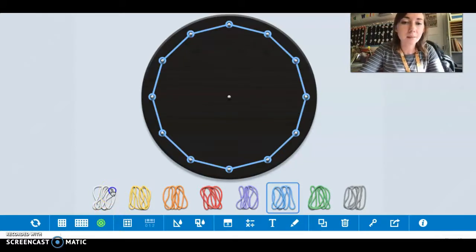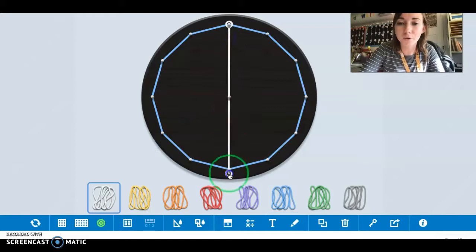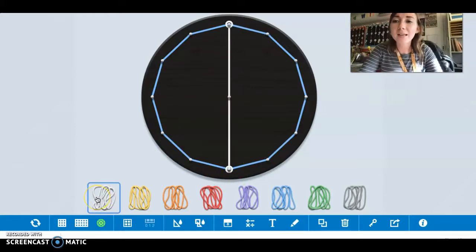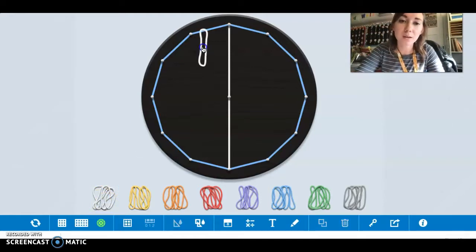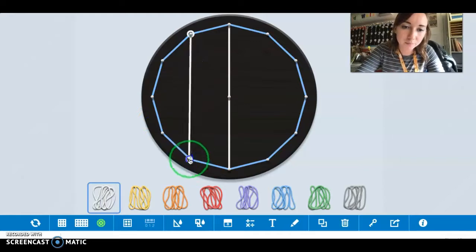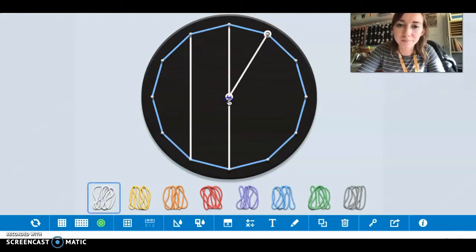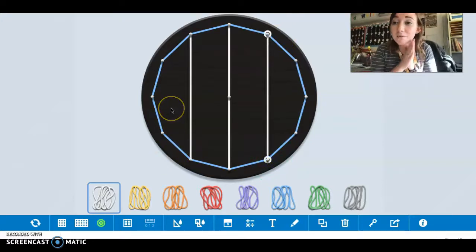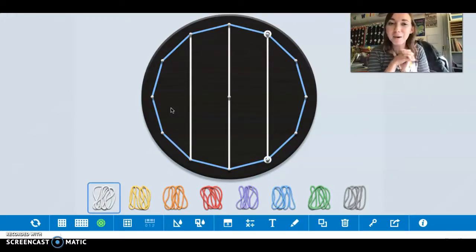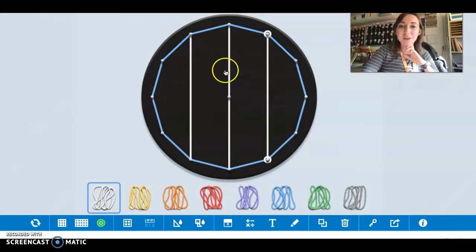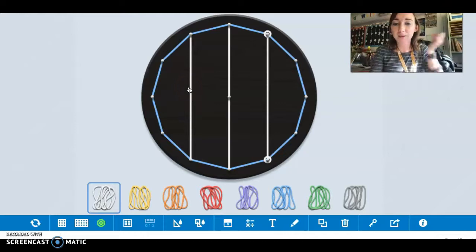So here's what I'm going to try. I'm going to start with a vertical line down the center. And I saw some people do 4 lines across, down, which is vertical. So I'm going to add some more lines here. So I see 4 parts. Am I done? Did I make 4 equal parts? No, I did not. Why not? Because these parts are not the same size. They're not equal to these parts right here. So the outside parts look a little bit smaller. So this is not 4 equal parts.